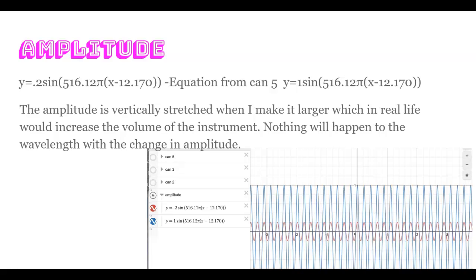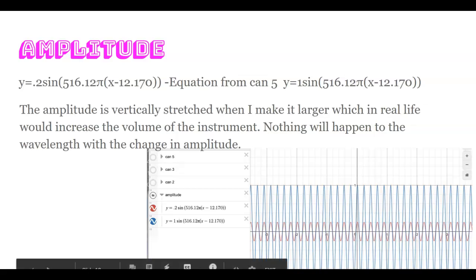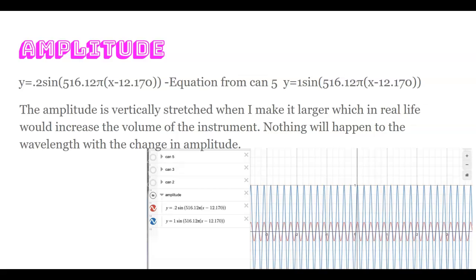On the amplitude slide, you're taking 2 equations. One is one of your equations from a previous slide. The other is a new version of that equation where all you changed was the amplitude. Again, a Desmos screenshot where she put both of these into Desmos and scaled it appropriately, and then wrote an explanation. Okay. And then again, her explanations might not be completely accurate, but her setup has all the requirements here.